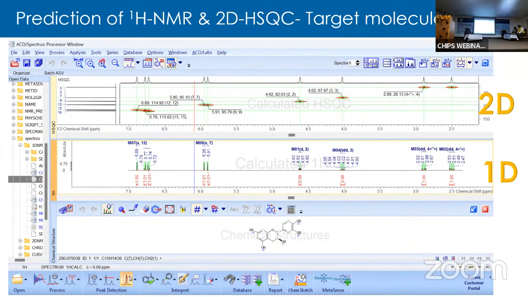It shows where I will get the peak and how it will correlate. Everything you get an idea, so that when you get the real spectrum, you can bring it here and compare whether you are synthesizing the right molecule. Everything you can get here.